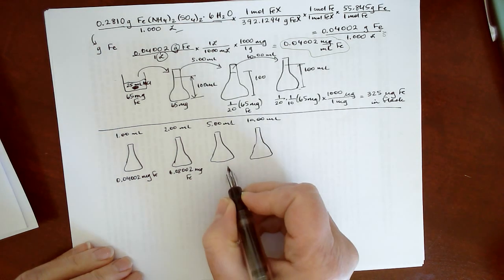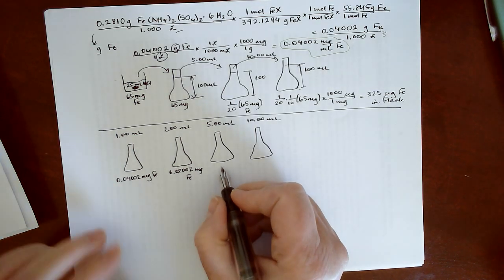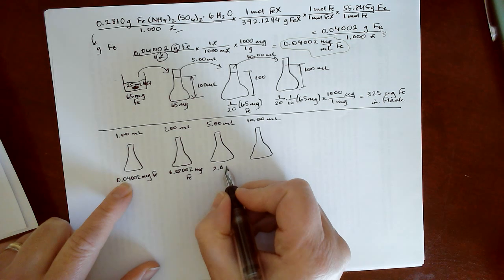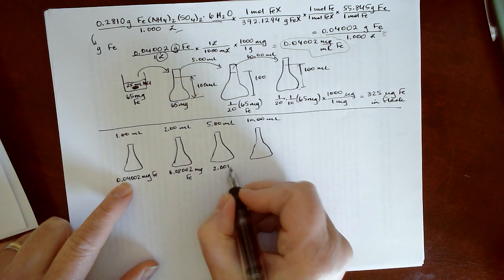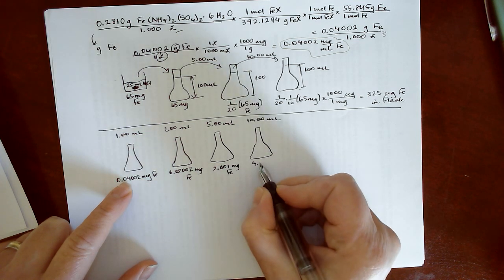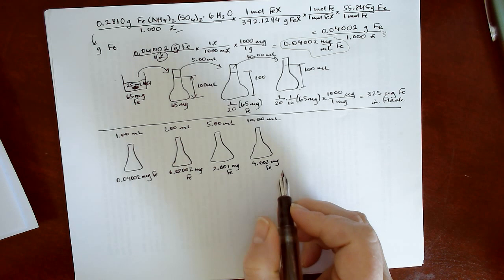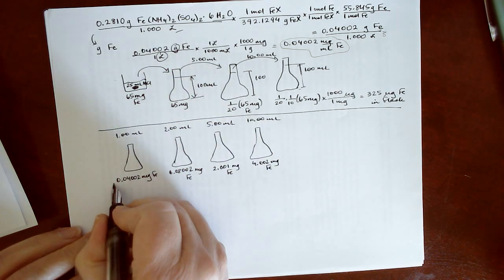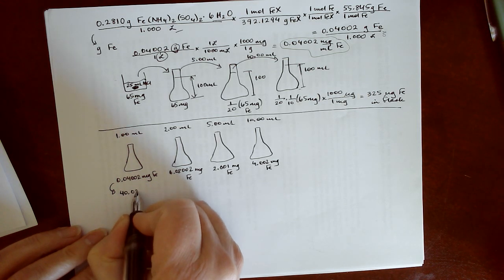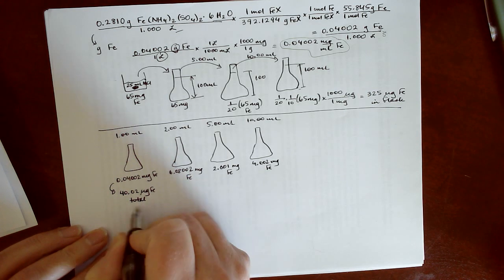And we had 5 times that over here, or 5 times this one, so that's 0.2 milligrams of iron, and then we have 4 milligrams of iron in this sample. And you can also convert these, of course, into micrograms, and so that becomes 40 micrograms, and this is total, not in micrograms per milliliter, but just total.